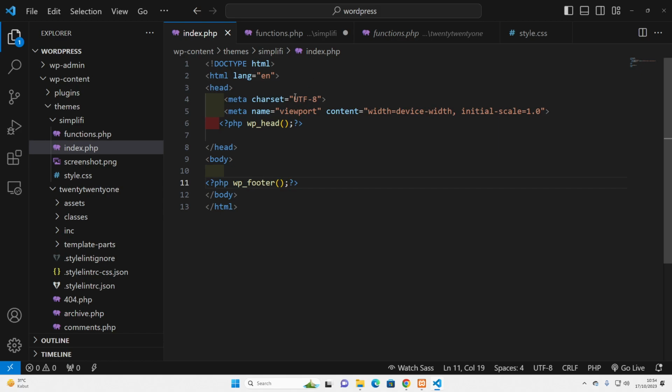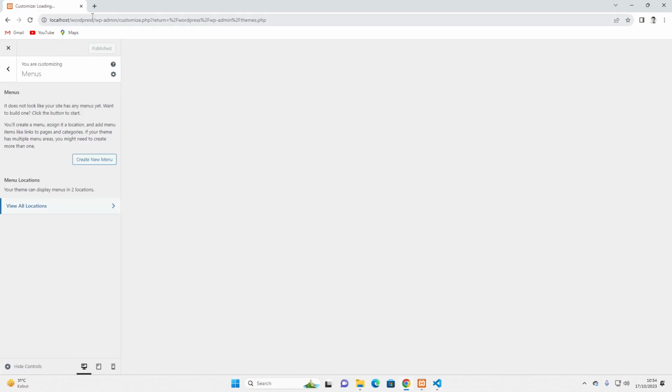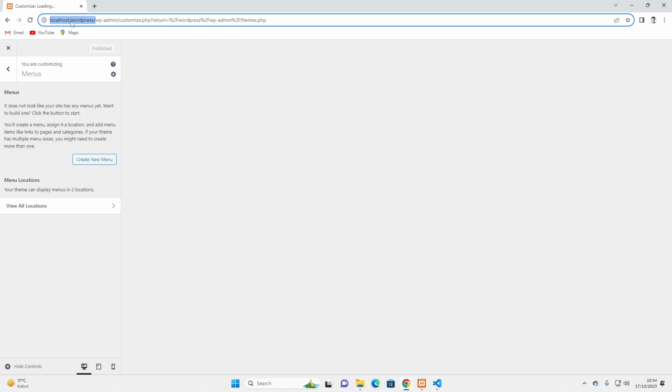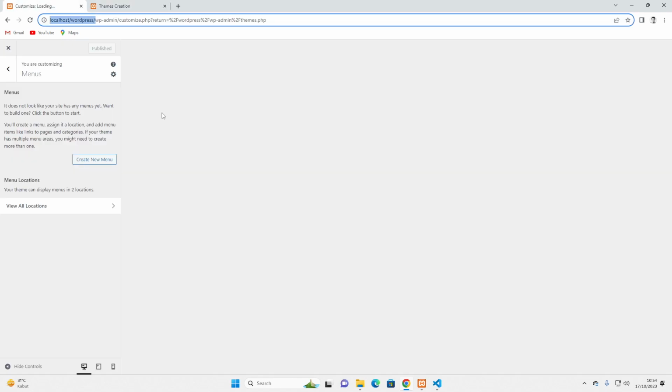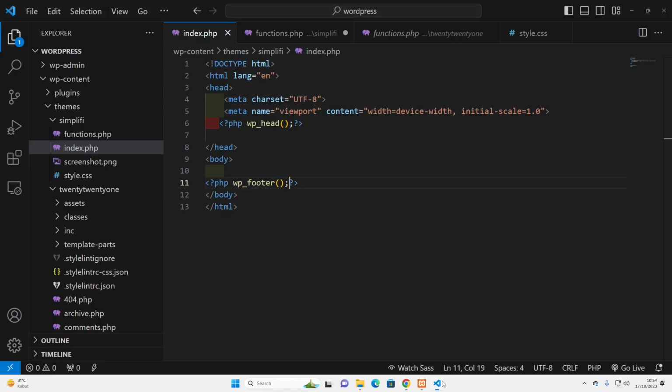Okay, now I'm going to localhost/wordpress, and now we'll see that we have the WordPress top navigation here, and this is ready to add the CSS to our WordPress site. And it also generates our title for the browser tab.